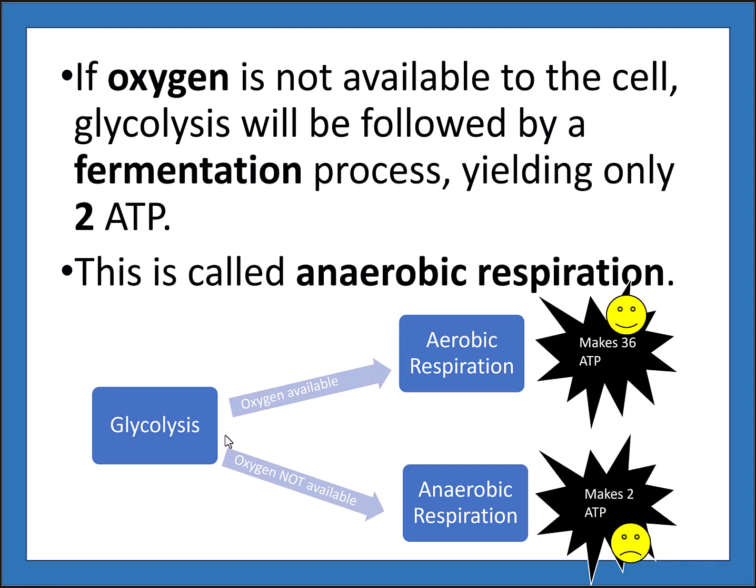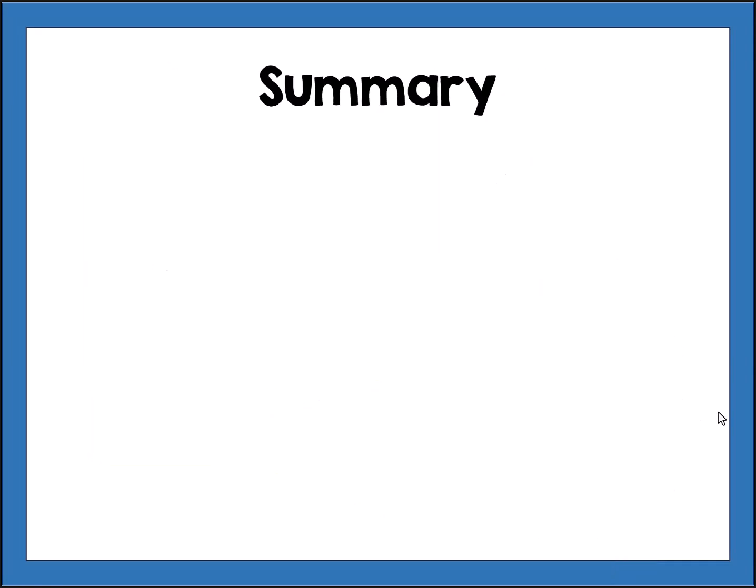So the ideal process here is that glycolysis is occurring in the presence of oxygen, and therefore a full 36 ATP can be formed from that process. That's the ideal process for the cell because it makes the most energy from one glucose molecule. Fermentation and anaerobic respiration occur when there's not enough oxygen, and this is the alternate process. It makes a little bit of ATP, but not nearly as useful to the cell as the aerobic respiration process.